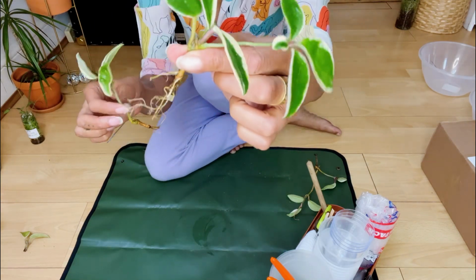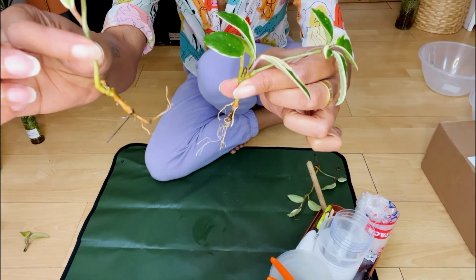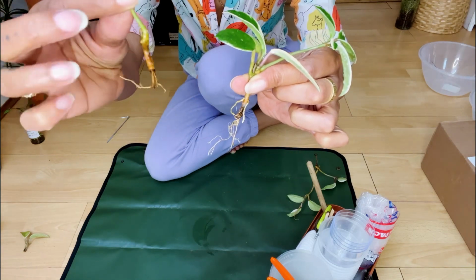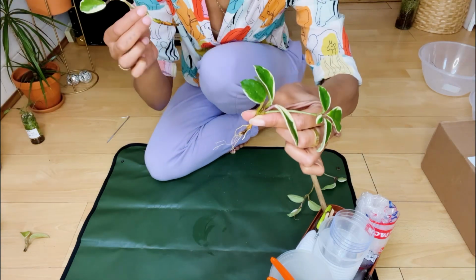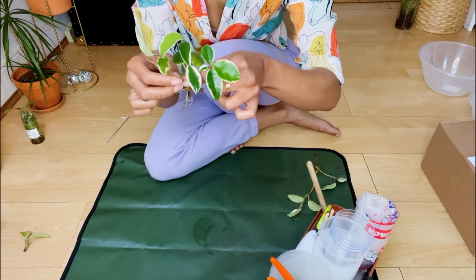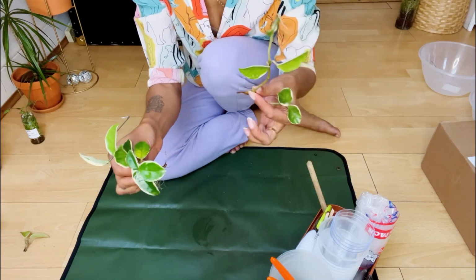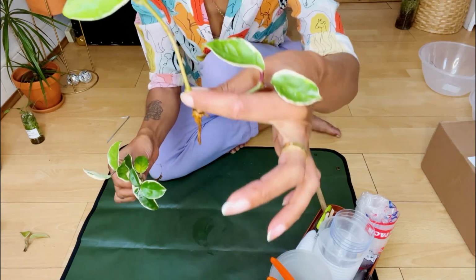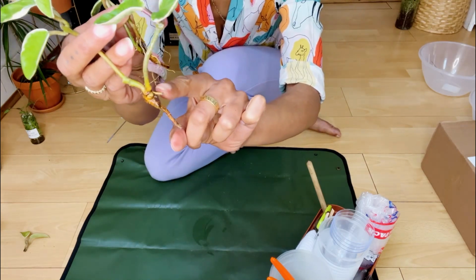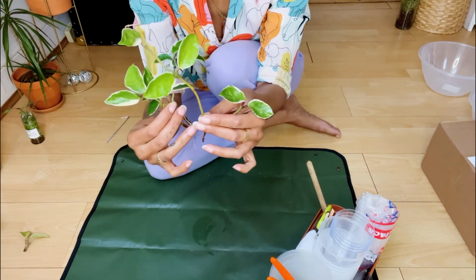So this one's not too bad, although I am going to trim some of these. One has better roots, but the stem itself, yeah, it looks a lot better. I'm just going to let these dry out, I think. And then the last piece has no roots. Actually, no, that's a lie. There's one root right there. So hopefully we can rescue this.